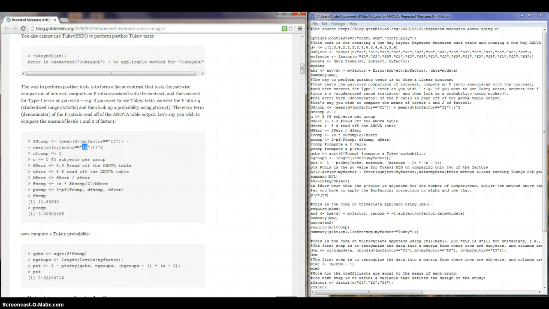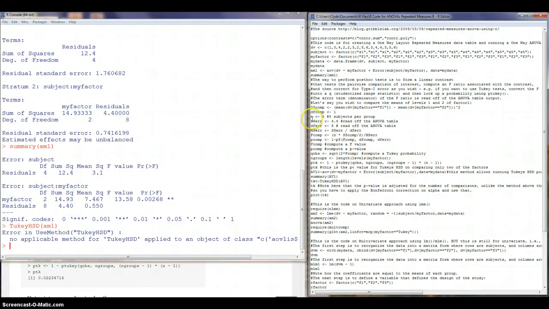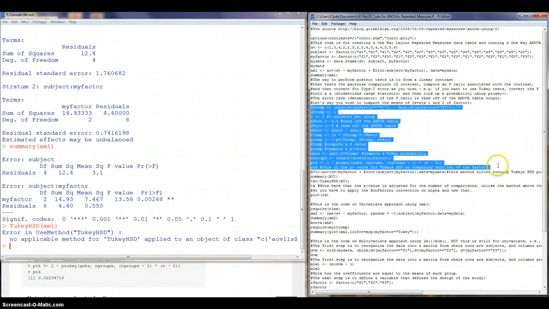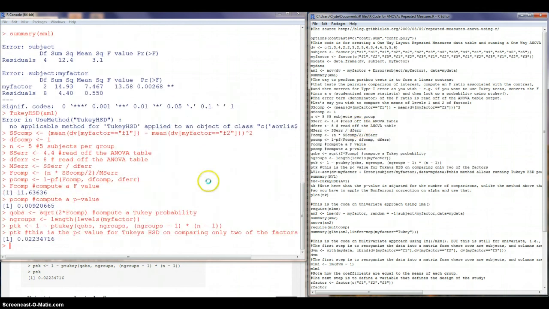So I'm going to run this code now. I'm just going to select it all and run it. So the sum squares and the comp, I imagine, is compute, right? And this gives the formula for it. Degrees of freedom compute, the sample size, and so on and so forth. You come down through, and then here's the F compute command to see your F value, and then the P. And then this is your Tukeys calculation down here comparing the two groups. So we had a significant difference between those two.